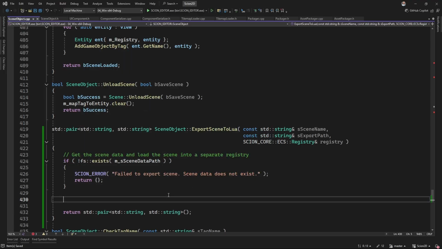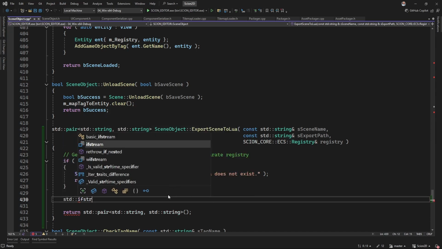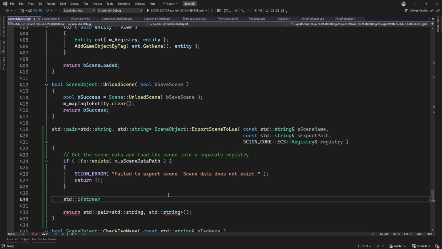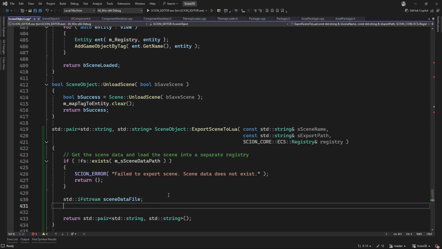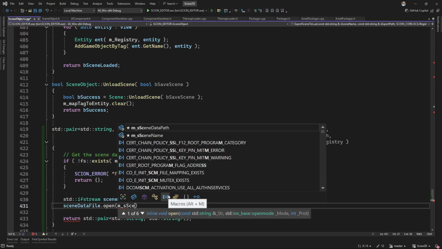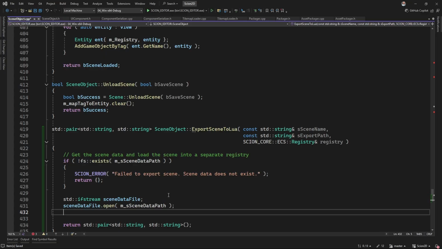And if it does exist, we need to read this in. Now, the scene data is actually a JSON file. We need to read in that JSON file so we can parse it. I'm going to go std::ifstream scene data file. Scene data file open scene data path.